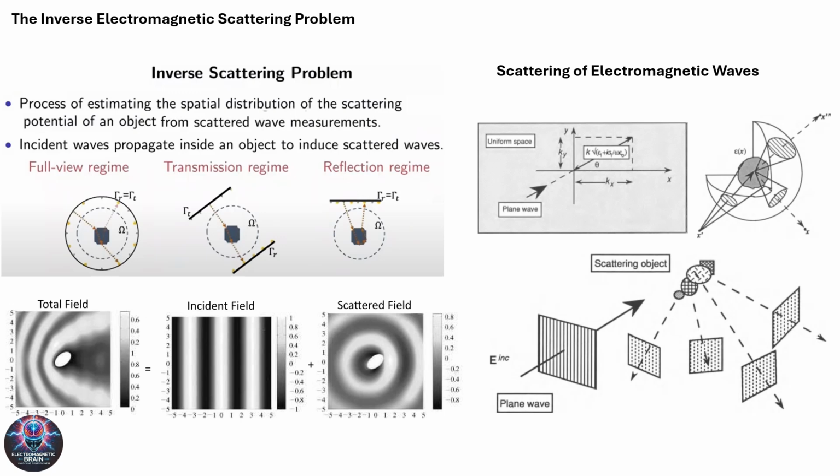The geometry of a plane wave propagating in the xy plane is shown, resolving the wave number components in relation to the propagation angle theta. There's also an illustration of a plane wave incident on an extended scattering object composed of various subscatterers. At large distances from the scatterer, the local scattered field components themselves become plane waves.